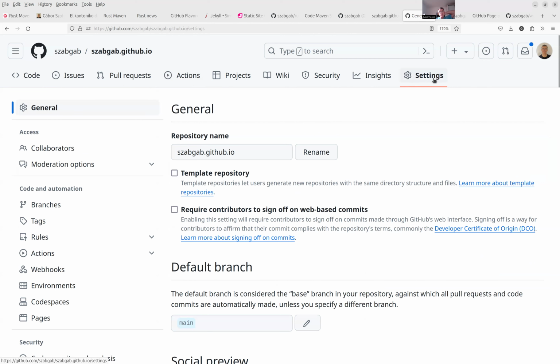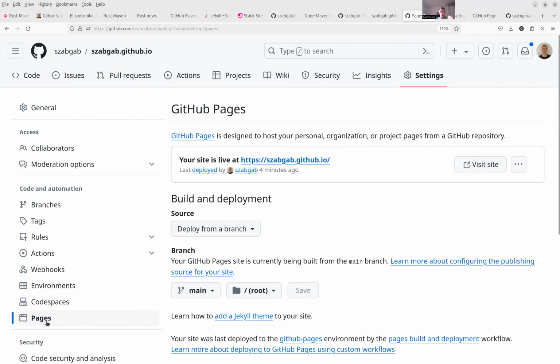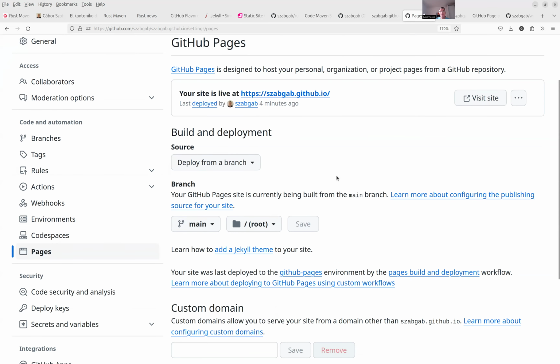But in any case, you can go to the settings of your repository, and then there is the Pages tab, whatever it's called, and here it by default said that it was configured to have this website. This is the URL, and it's being deployed from a branch.